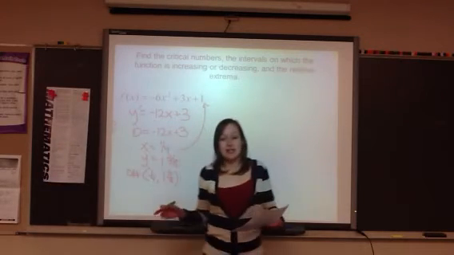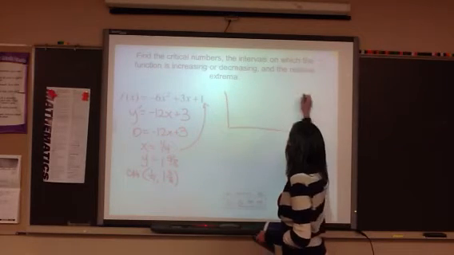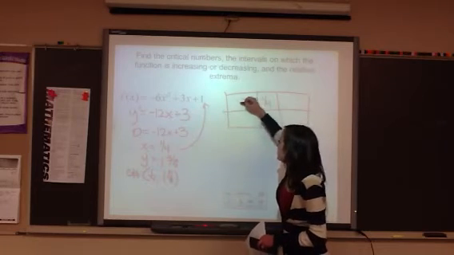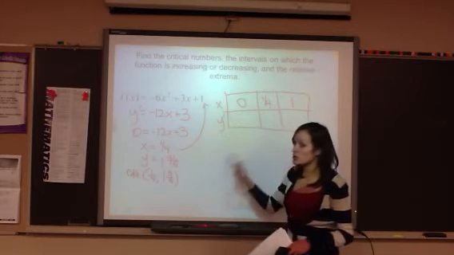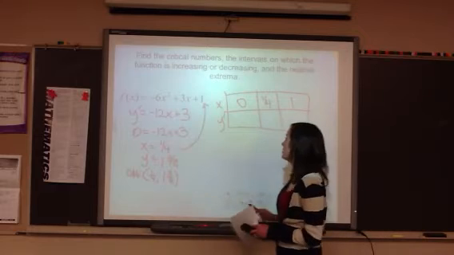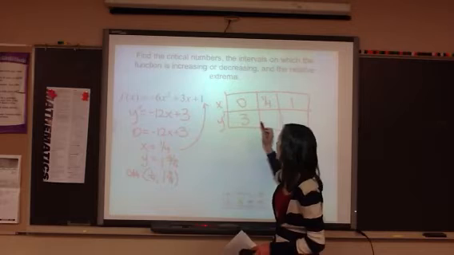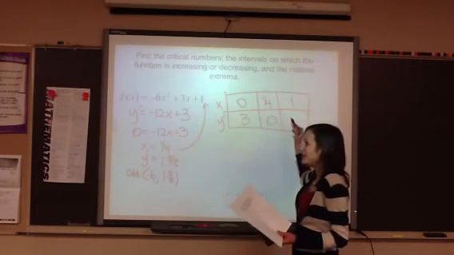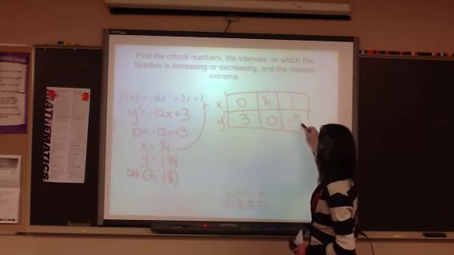So we get a test on the left and on the right of x equals 1/4. So I'm going to go 0 and I'm going to go 1. I plug those in not to my original, because that gives me a y value, not a slope. I plug it into my derivative so I get that slope. So I plug in 0 and you get 3. You plug in 1/4 and you get 0. Duh, that was a critical number. You plug in 1 and you get negative 9.